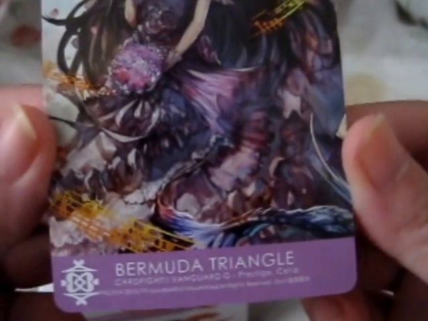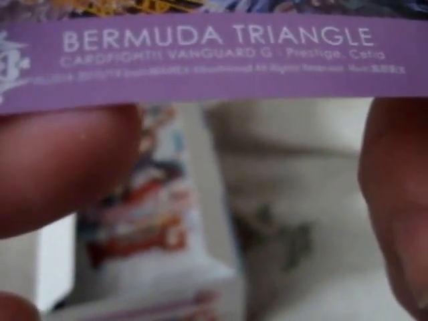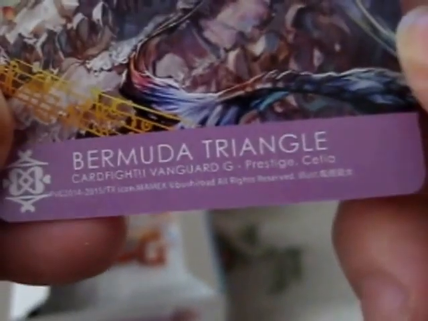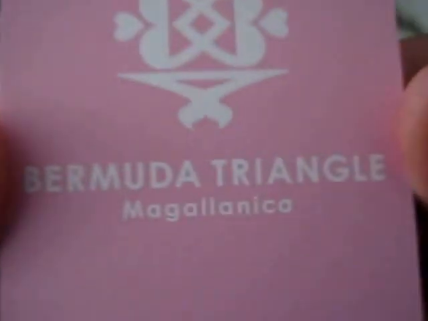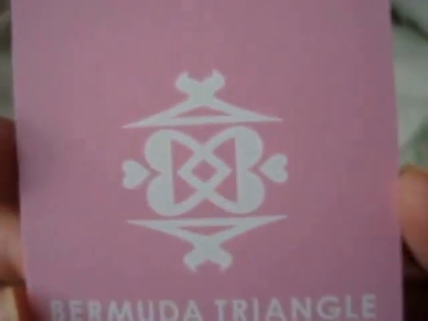Pretty. Then there's Bermuda Triangle, Cardfight Vanguard G, Prestige Keltia. Yeah, that's what it says. And the normal copyright and whatnot. Pushy rare stuff down there. This is the opposite side. So it's quite good because I've got one for like the Kagura clan and something else from those legendary decks before, so that's always nice to have.